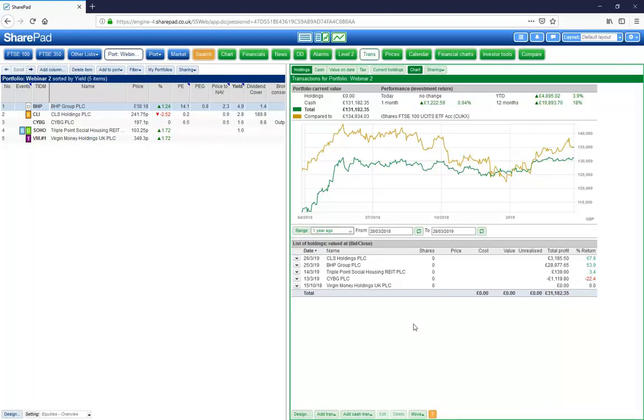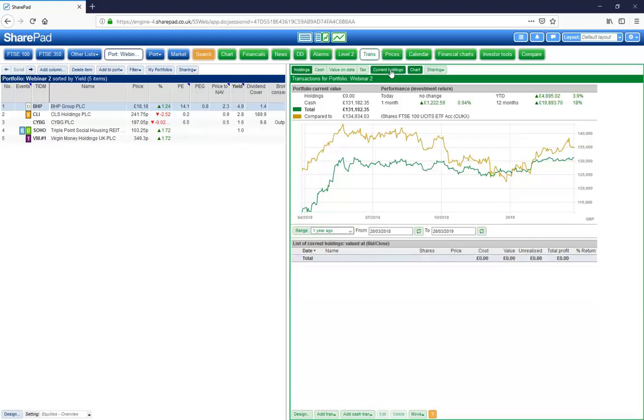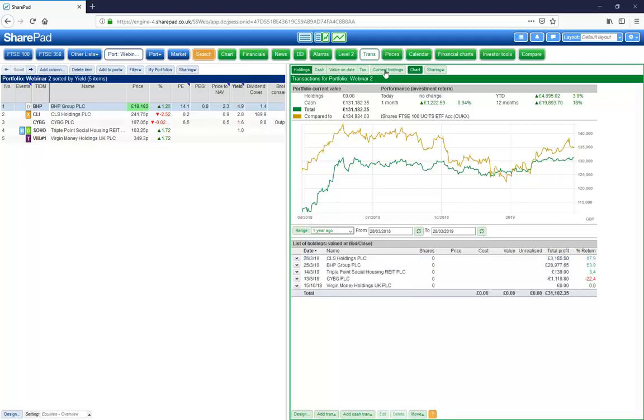Now, it's fine if you've only got 5, but if you start getting dozens and dozens, you probably want to get rid of those shares without actually deleting them, and that's what this button here does. Current holdings will hide all the shares that you don't own. So if I click here, in fact, my entire portfolio disappears because my holdings are now 0.